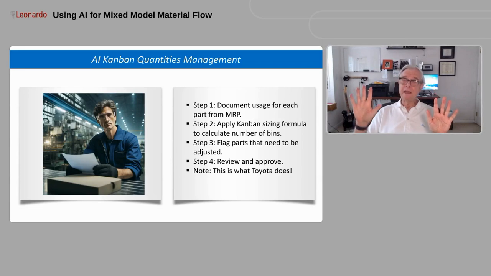And sometimes it can be, you need to add another bin because we see demand going up. Or it could be, hey, keep things as they are. Everything's fine. We'll just reissue that card, reissue that bin, and we're done. Or I'm going to remove a card from the system for that part number because we see demand going down.